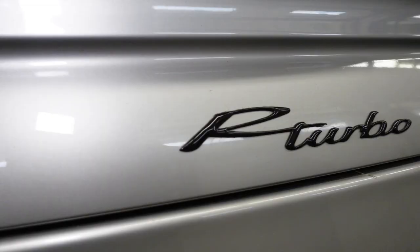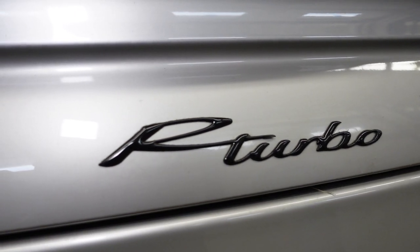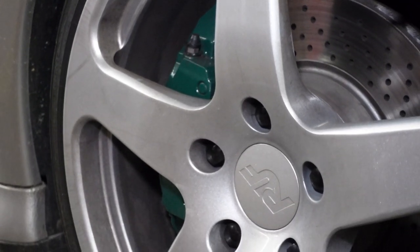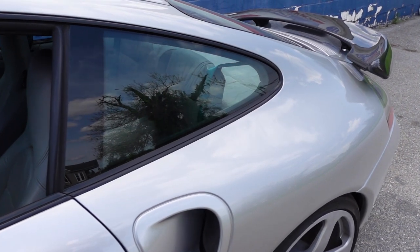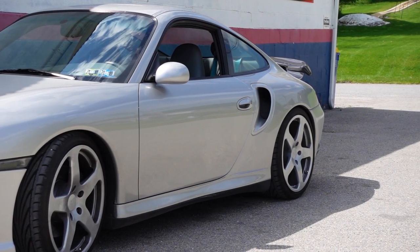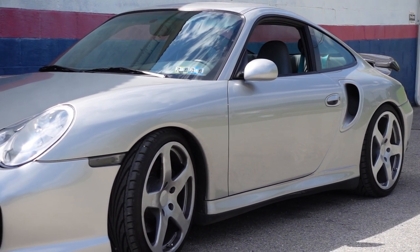I've driven many a stock 996 turbo, and as they are, they're already pretty overwhelming. They all perform well. They are beautiful cars. If I could afford a 996 turbo, I'd be driving one right now, because they're not only quick, they look nice, and they're pretty reliable, in my opinion, for a German sports car that is turboed. They will get the groceries. That's for sure. And maybe some tickets along the way.